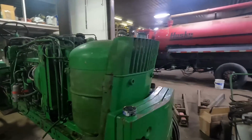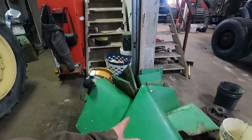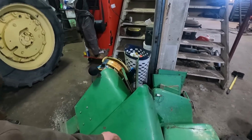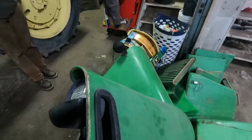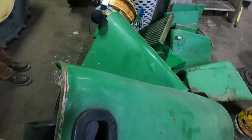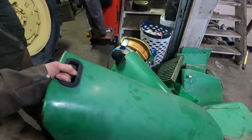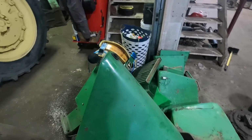Now I've got some aftermarket fenders over here that we put on this tractor 20-some years ago. We're thinking about, these are aftermarkets. The 4320 has standard fenders on it, just like this. And if you look, there's a slight bend in the fender on these aftermarket fenders that's not too true as far as what John Deere put on these tractors back in the 60s into the 70s.